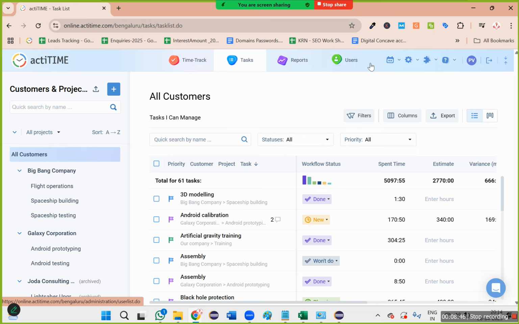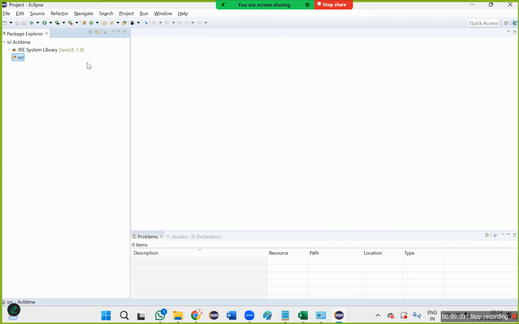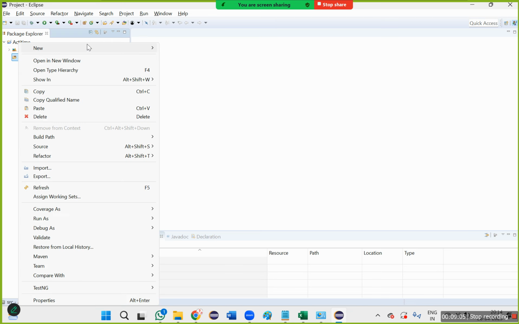Under users, how many test cases? Create user and delete user. Each and every module in your project is a package in your Eclipse project. Now, for tasks and users, I am going to create different packages.